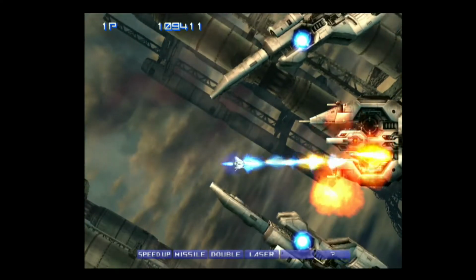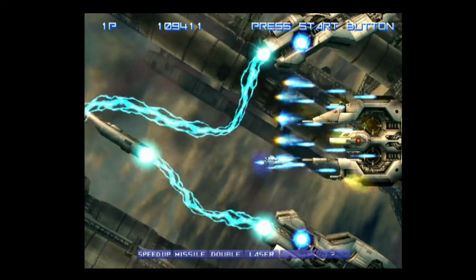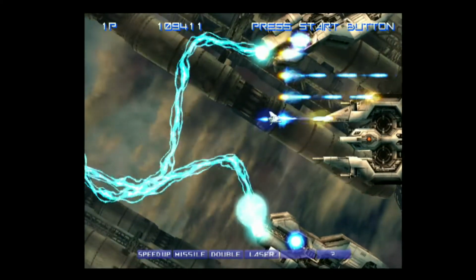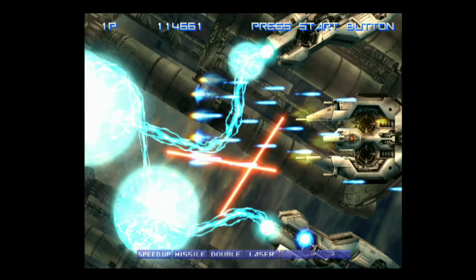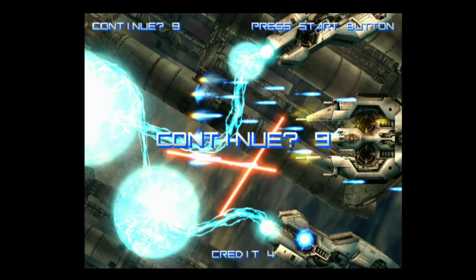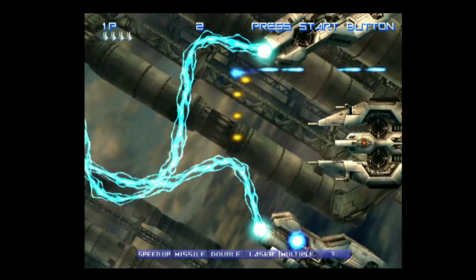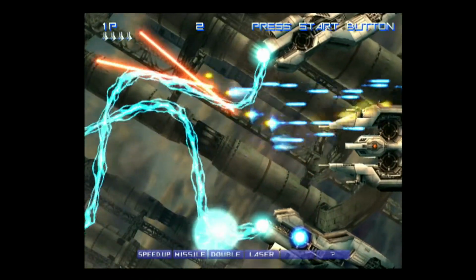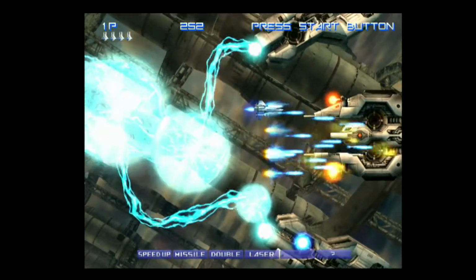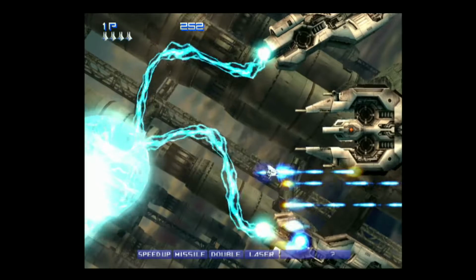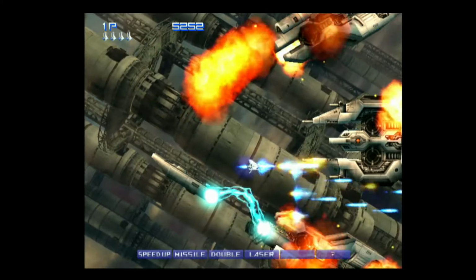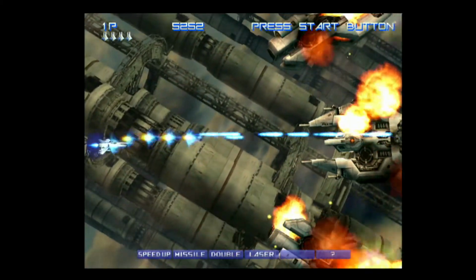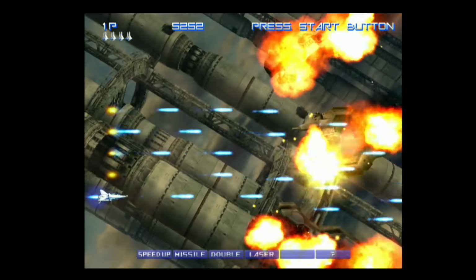Getting my option deep into the core there. And again, I want to get my options on that core at the top there. Now the bit that makes this hard is these yellow lasers. Guided lasers, you have to learn how to deal with them, which I haven't really done yet. It's just an absolute crapshoot if I can avoid them or not. And there we go. Final boss in this little boss rush finished.